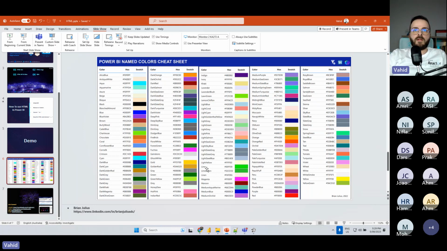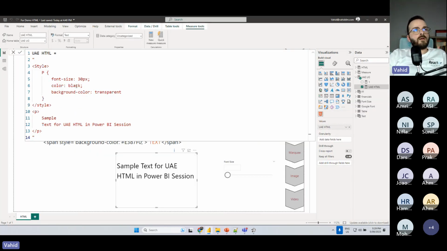So if you want to use the color green, for example, you can use the hex code, or you can just add lime, and that will be handled by Power BI and the HTML code. I can use lime, or its hex code, or the RGB or RGBA code. All of them are possible to be used in HTML. So let me just add that black.